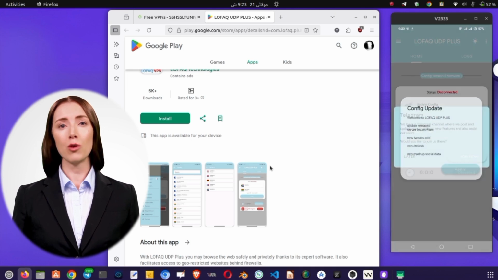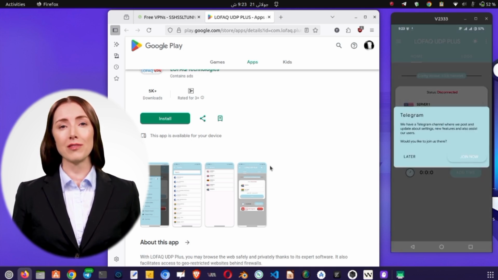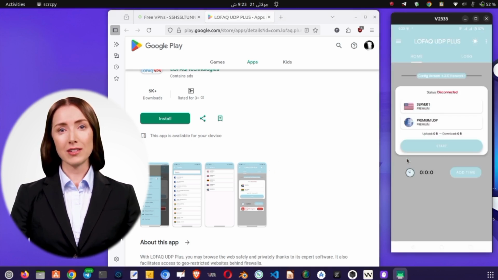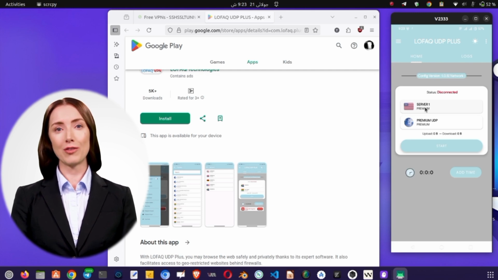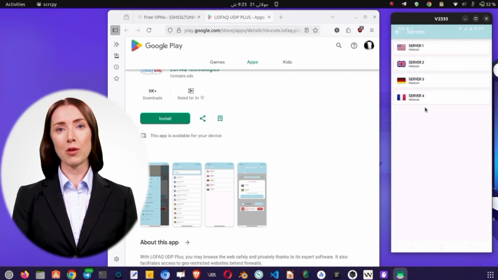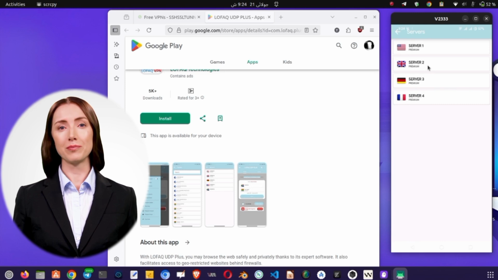Make sure your mobile data or Wi-Fi is turned on. The VPN app will now fetch server updates. It might restart or refresh automatically. Wait a few seconds while it updates the available servers. You'll now be on the LOF UDP VPN home screen. The layout has 2 main sections, one for selecting a server and another for choosing a protocol. Take a moment to familiarize yourself with the layout.